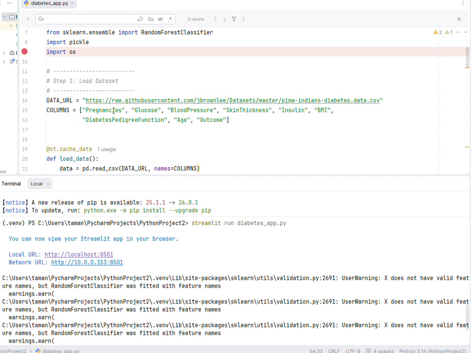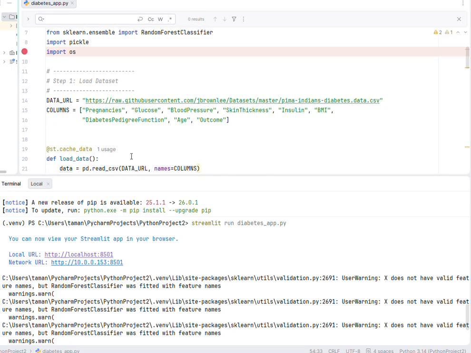So pregnancies, number of pregnancies; glucose, plasma glucose concentration; blood pressure, diastolic blood pressure; skin thickness, tricep skin fold thickness; insulin, that's 2-hour serum insulin; BMI, that's body mass index; diabetes pedigree function, that's a risk function based on family history; and then age in years; then outcome, that's the target variable. 0 equals no diabetes, 1 equals diabetes.